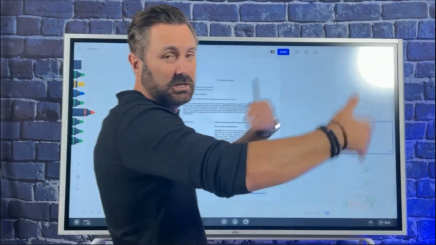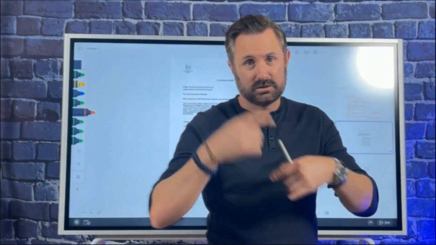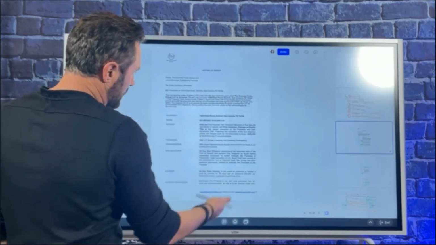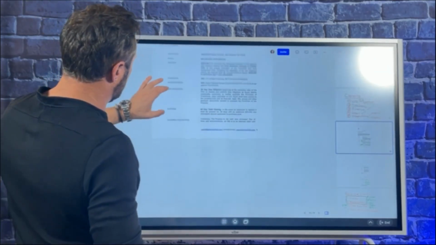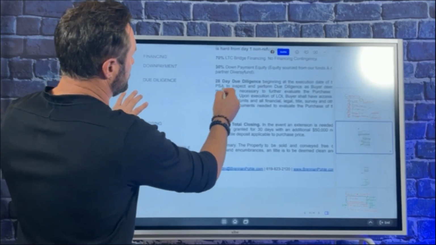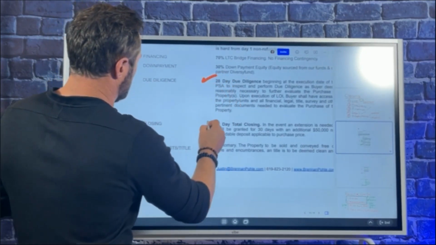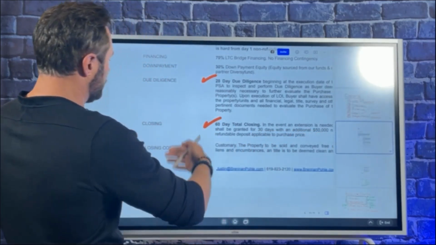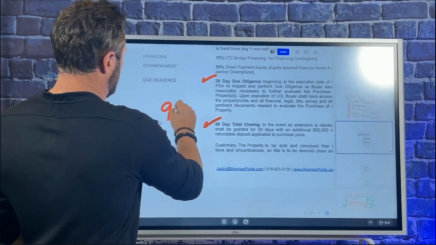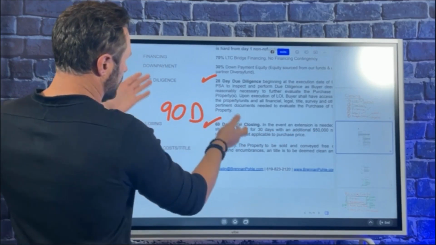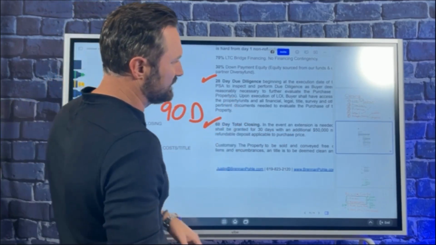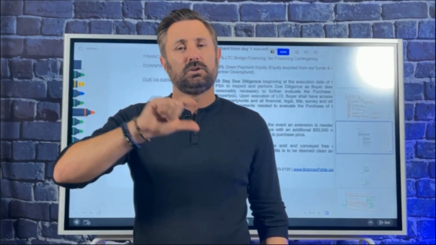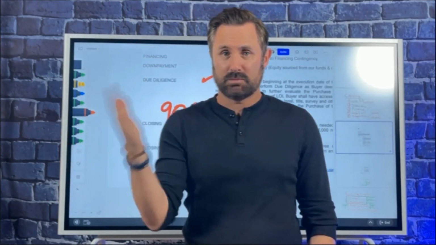You're going to make a lot of offers on a lot of properties in order to get one. That's just the way that it works. It's a numbers game to find the right deal. But the letter of intent goes out to give you an idea on the closing time frame, right? Due diligence. So we have 28 days in here, 60 days total closing with a 30-day option to extend, stuff like that. So a total of 90-day potential to close this deal. And it's all done in the letter of intent. And then from the letter of intent, once it's signed by both parties, buyer and seller, you go into a contract.